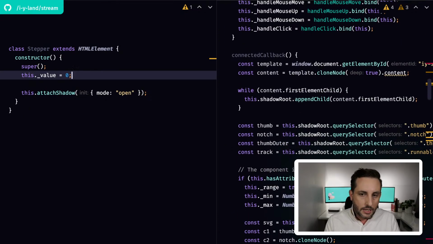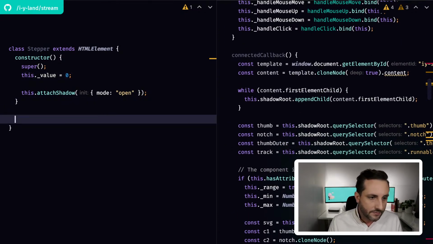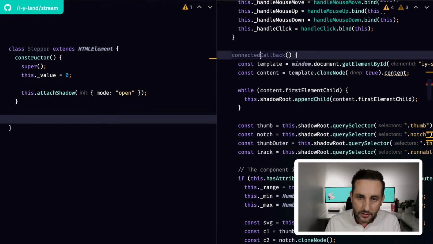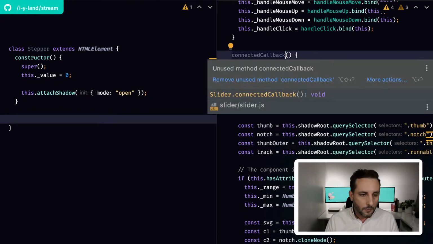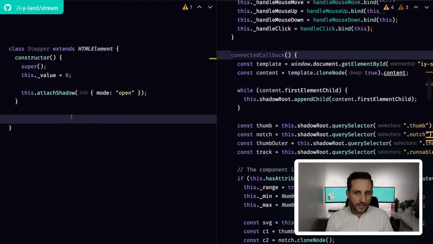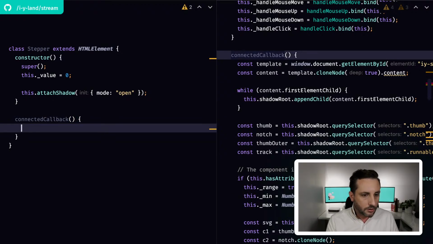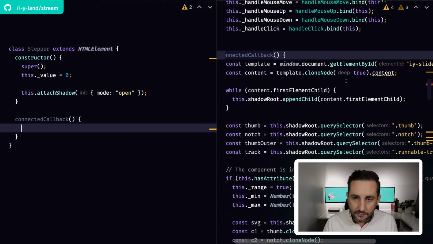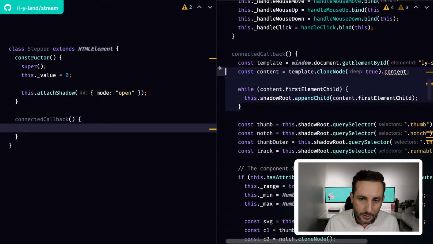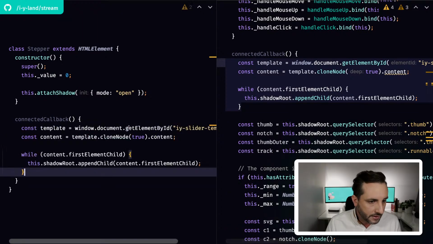Now, in our component, we have this method that we need to define called connectedCallback. If you love to do React stuff, you probably know componentDidMount. So connectedCallback is very similar, and it's going to be called each time that our component has been connected to the DOM. And here are the steps that I did for the previous component that I'm going to repeat, and so I'm just going to explain them quickly.